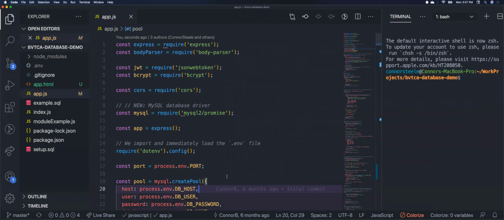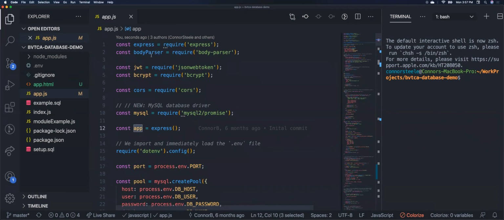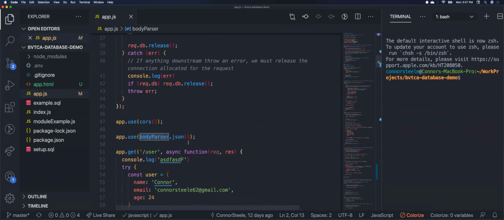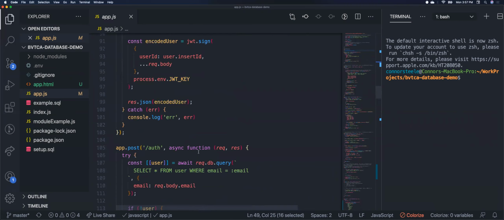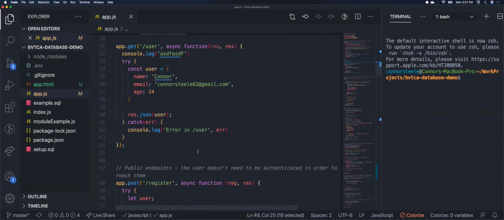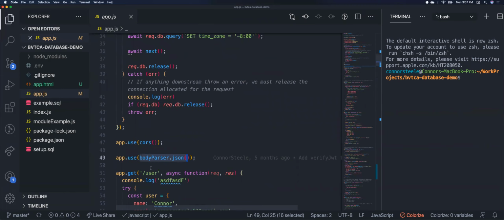But if we look here and see what packages we're going to need, obviously Express. We're going to need all these things really. So we have Express, obviously, because we're using Express as our framework to make our endpoints and stuff. Body parser is needed to parse the body from JSON, right? When you make a post request or a put request and you send a body from the front end, you have to parse that so that you can read it in your endpoint. So that's why we do this middleware here.